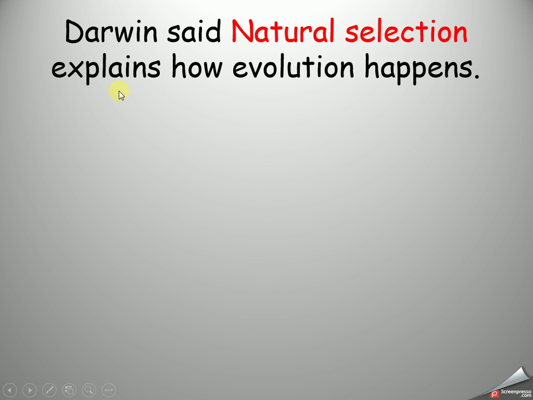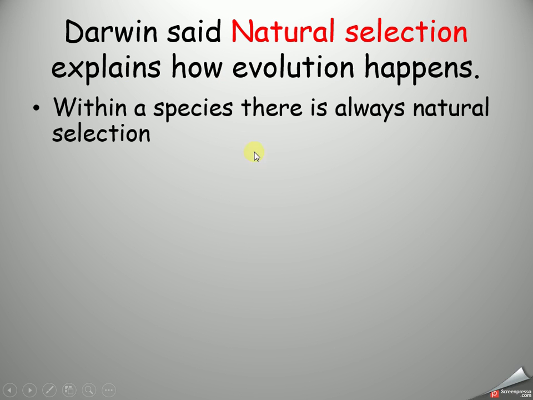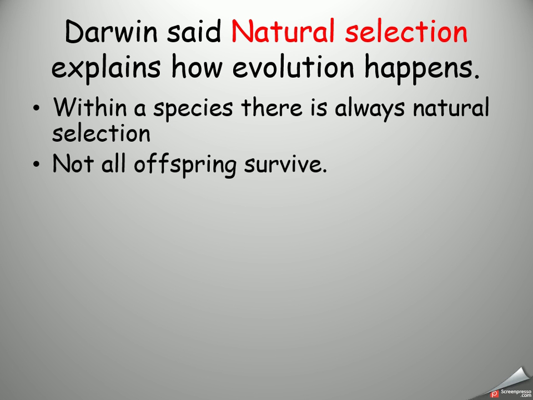So what he said is that evolution has happened, that organisms have changed very, very slightly over millions of years. But he used the theory of natural selection to explain how that happened. So what he said was, within a species, there's always variation. Just like I said with the horses, some of the horses are going to be tall, some are going to be shorter. Just like your brothers and sisters, some are taller, some are shorter. Like me and my brother. Less said about that, the better.